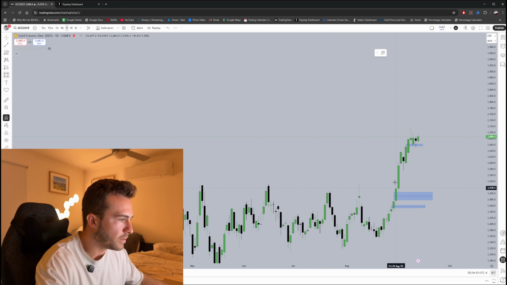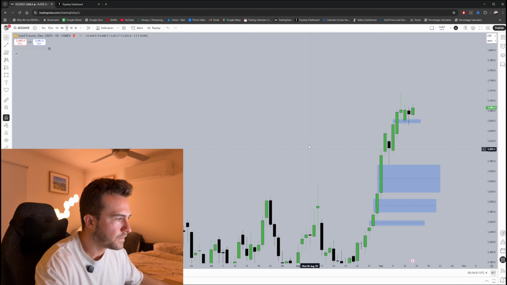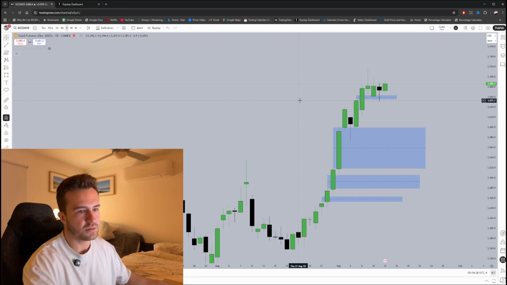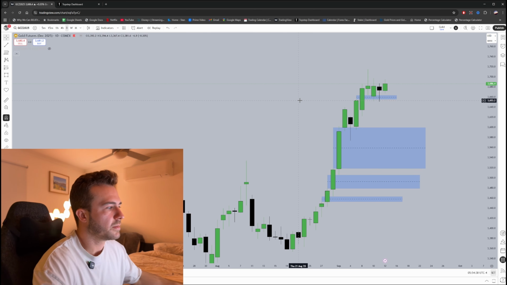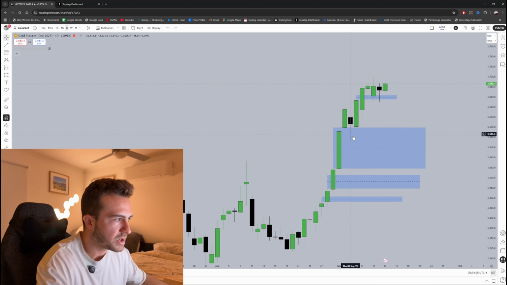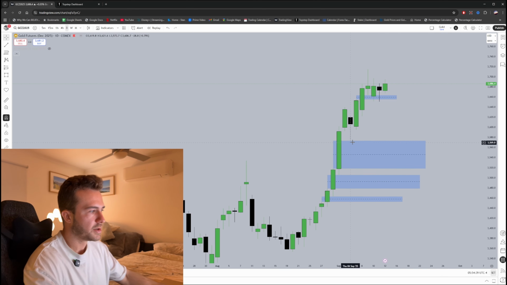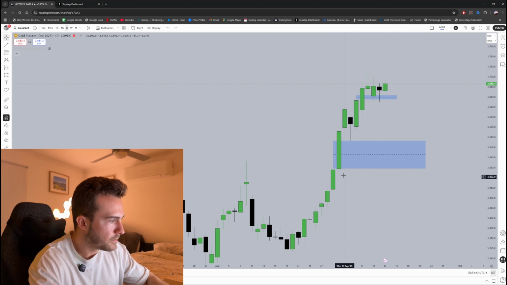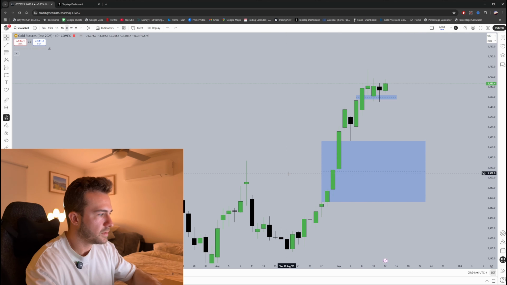Fair value gap. Now we're only going to mark this to there because it's already rebalanced that section of that fair value gap there. This section here, because the whole fair value gap goes to there, right? And we actually mark the volume imbalance as well. That counts as part of the fair value gap. But there's already been some down close action inside of that. Okay, it's been closed already to there. So this is essentially what's left. This inefficient section is what's left.